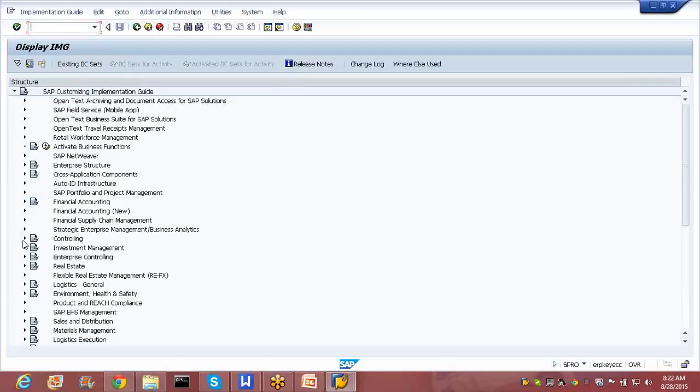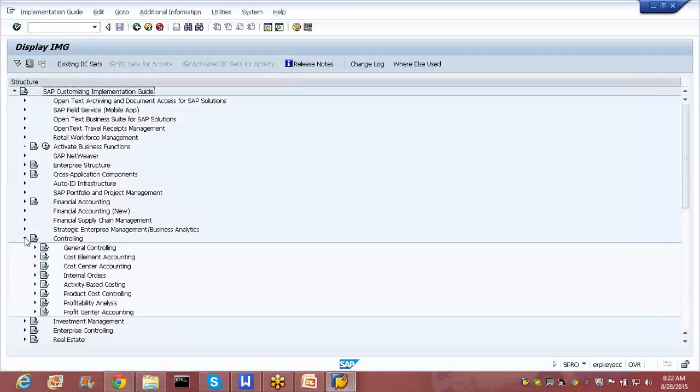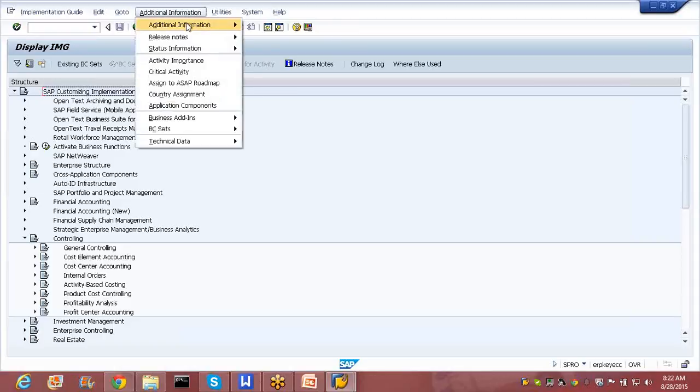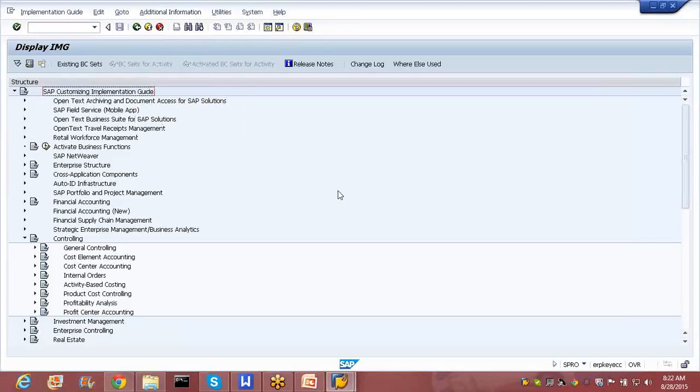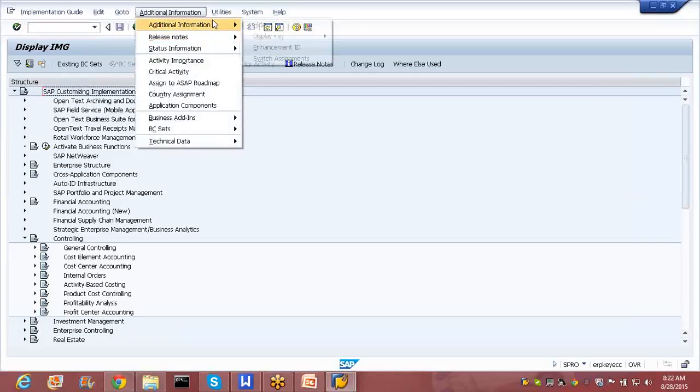I'm going to configure controlling profitability analysis. As you can see, one more thing you must be knowing, but I'm just showing you. You know how to display the transaction codes? Okay, so I'm opening that column so that you can side by side see the transaction codes.